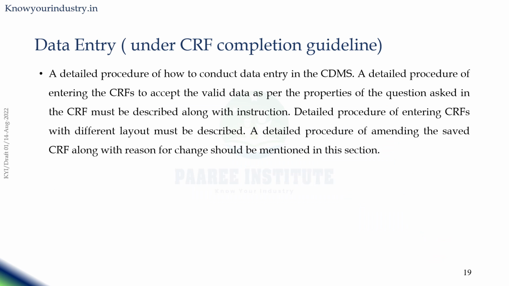Data entry. We have already learned this in the previous module too. A detailed procedure of how to conduct data entry in the CTMS. It shows a detailed procedure of entering the CRFs to accept valid data as per the properties of the question asked in the CRFs, and entering the CRFs with a different layout must also be described clearly. Other than that, a detailed procedure of amending the saved CRF along with the reason for change should be mentioned in this section. Sometimes, if the CRF is marked as completed, how to modify the data while providing a reason for change should also be described.